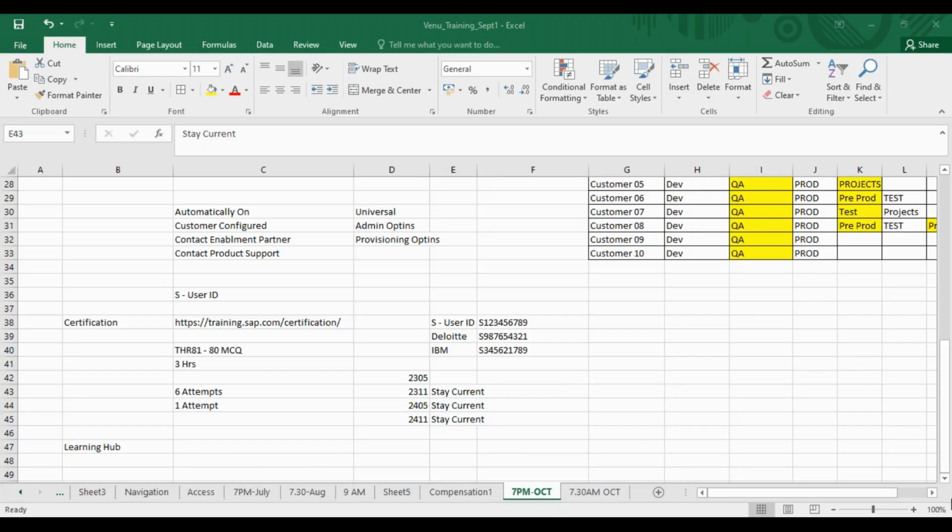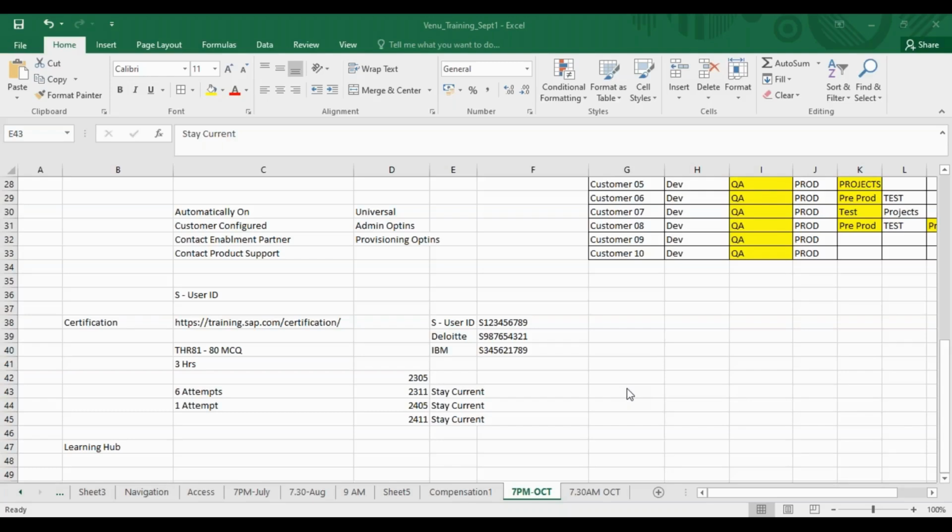How many questions did you say would be in the stay current? It depends upon the release and the number of features that have come in that release. In Employee Central, most of the times you will see a lot of features. So you will see a maximum of 10 questions, anywhere between 5 to 10 questions. One release you'll have 5 questions, one release you'll have 6, one release you'll have 7, and so on.